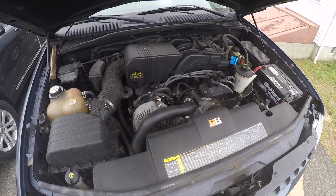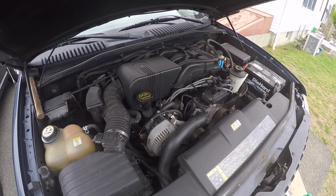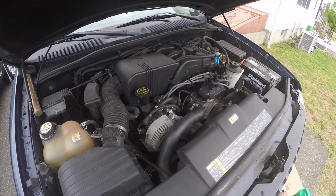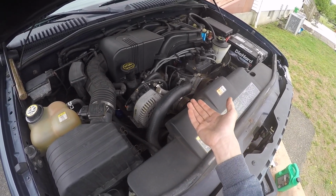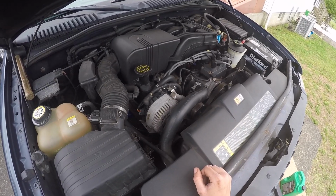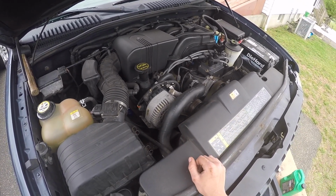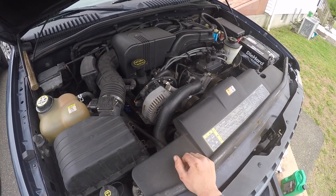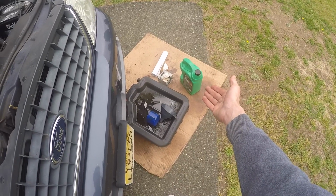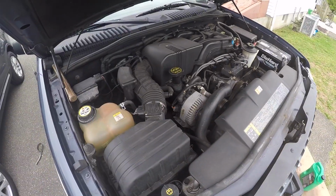It's as simple as that. Done. What'd that take? 15 minutes? If that. So simple, guys. If I can do it, so can you. I mean, come on, 16mm wrench, oil filter wrench, 5 quarts of clean oil, a funnel, and a drain pan, and a new filter. That's it. So quit going to these places charging $35 for conventional oil when you can get a $2 filter, $13 oil, 15 bucks, and you do it yourself.